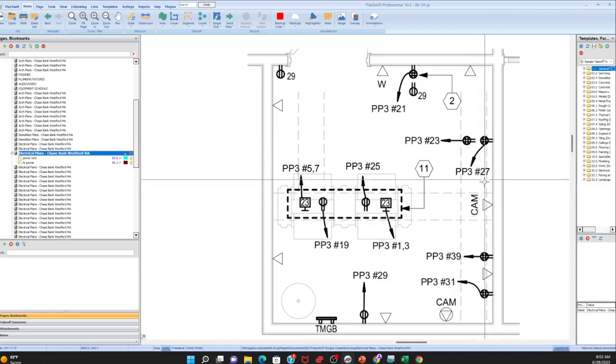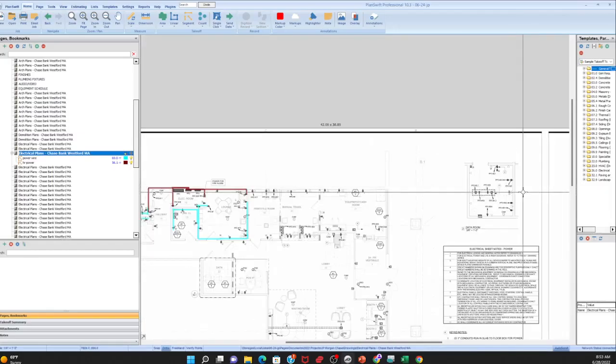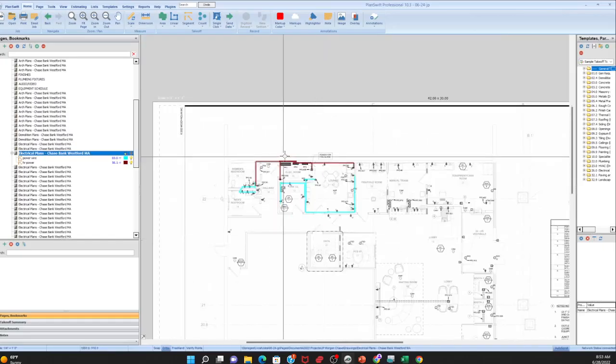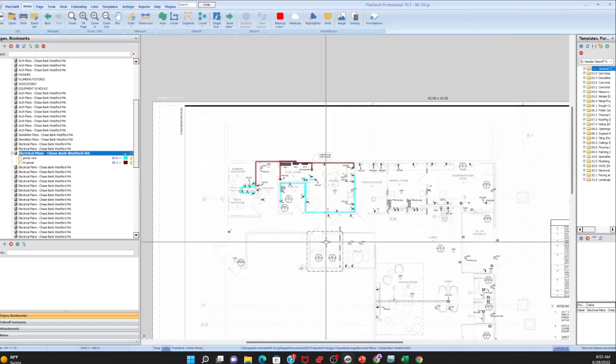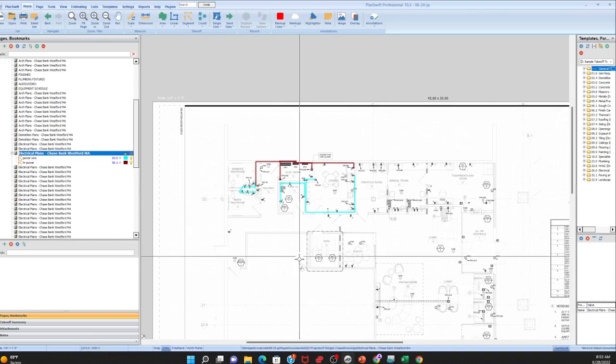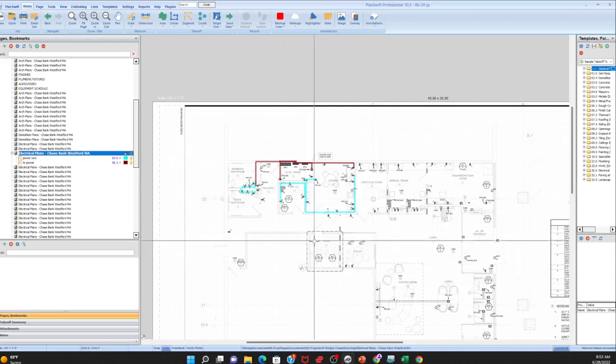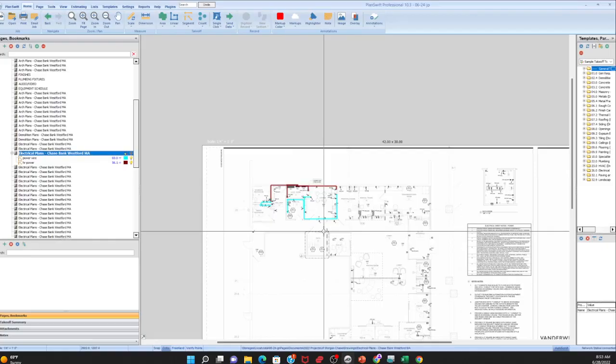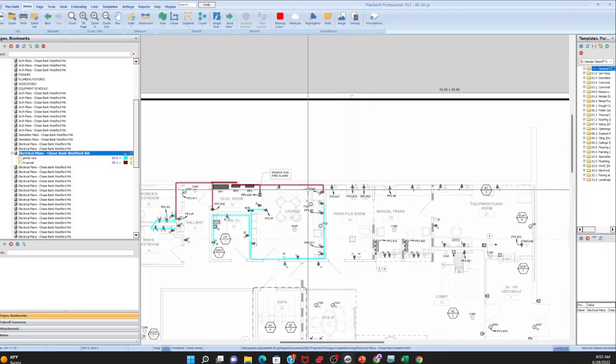And so what you could do is guesstimate. You go back here and just run the home runs. Go back to the regular scale, the scale of this, and just run the home runs. When you add your 10%, you're going to be good. And keep in mind, when it comes to the wire and the conduit, you're not trying to get it exact. You're trying to get your measurements in there enough to where it's comparable. Add 10%, and trust me, you'll be right on the mark. And don't forget to multiply by 3.